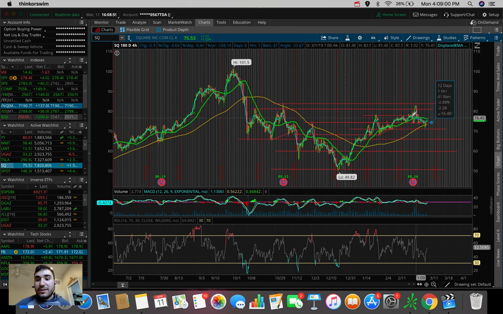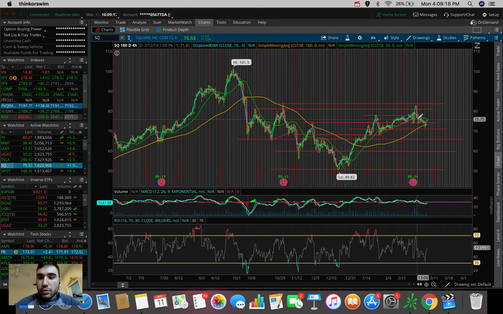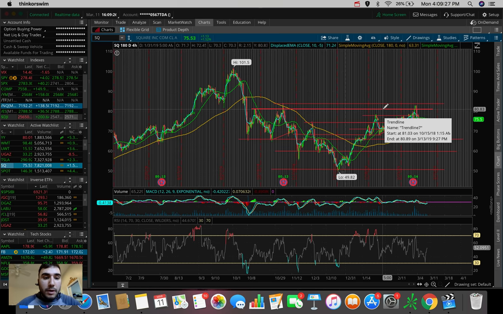But before we get to this first resistance, guys, we're going to want to see a break out of this 50 SMA, which is acting as a resistance right now, and it's been acting as a resistance over these past couple of trading days, like we can see here on the 180-day, 4-hour chart. So the first one, guys, is Square, ticker symbol SQ. I would love to profit on this one up to about $78. And if we break that, we could potentially run back up to $81 per share in this stock.